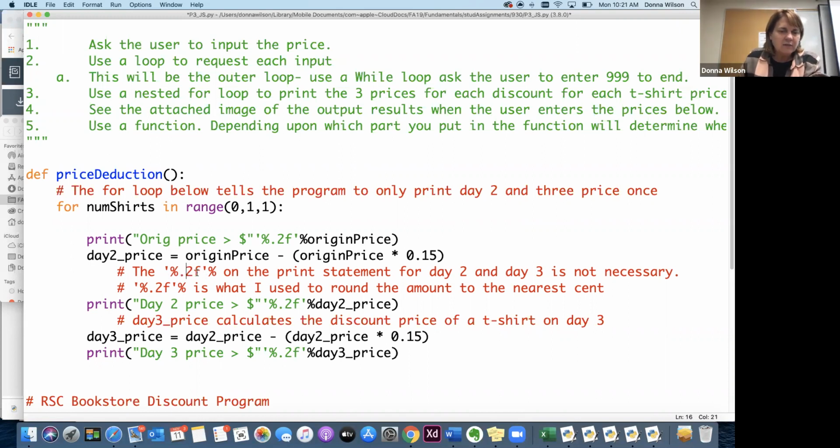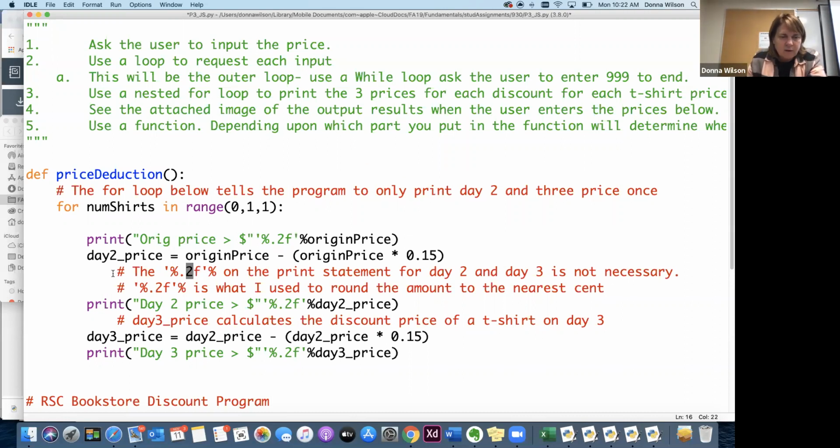This is called using the format. That's what the F stands for. It says, take whatever is in front of the percent sign. You see, in front of it is this variable name? And carry it out 2 decimal places. That's why when you print hers, it prints out the money with 2 decimal places. But you can also look at the way Caitlin and Brendan did it with round, and the round does it also. It'll round it. You can tell it how many decimal places to round it. And that's part of a built-in function called round.